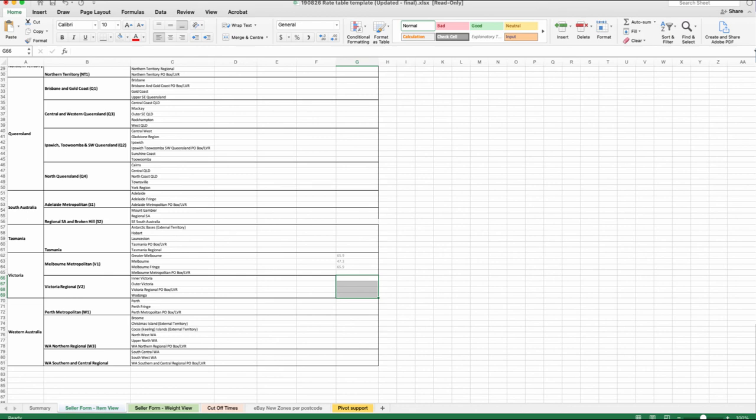This is not 100% bulletproof because the courier zones and towns are quite different to Australia Post, but in the high 90% range, this is going to be a very good way of making sure you don't lose money, particularly for those rural and country areas where, as you know, you quite often can lose serious money if you underestimate the cost of postage in your listings to those areas.